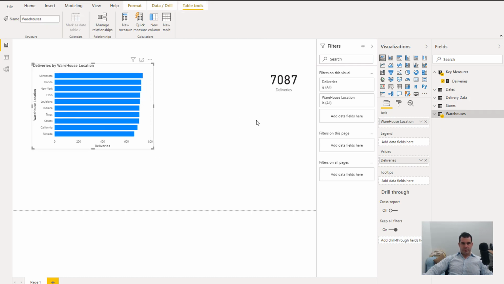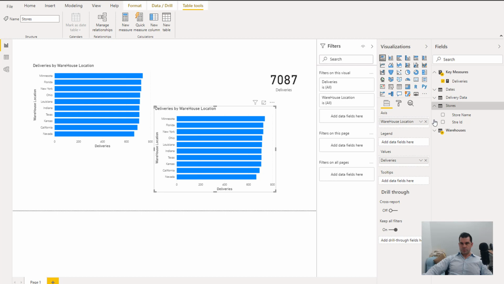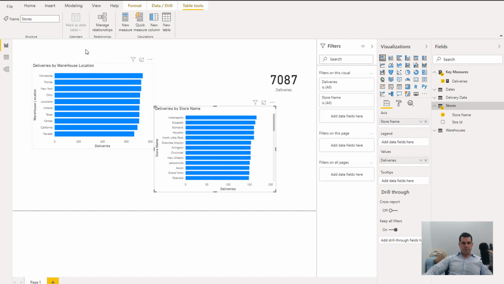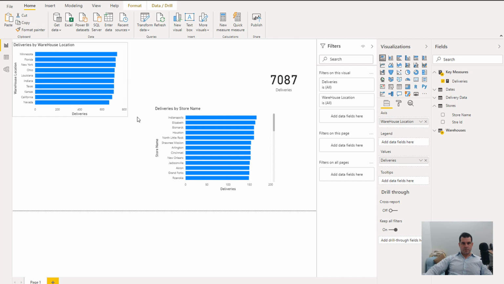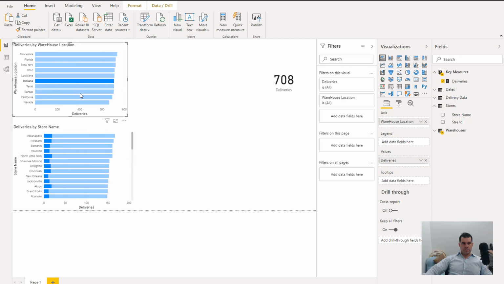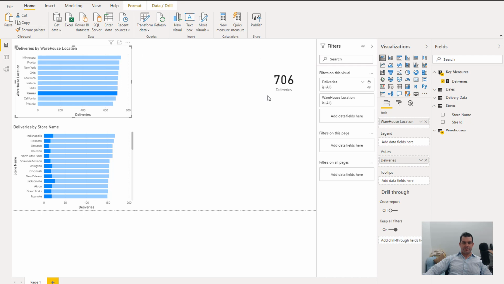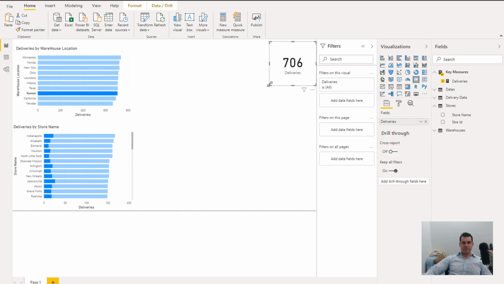Okay, and then let's have another look. We can also look at this by stores. So what was the breakup of stores? We can see quite quickly our high performing versus our low performing stores, etc. And we can click through. So already, we've created one measure, we've done nothing difficult there, and already we're getting pretty good insight.